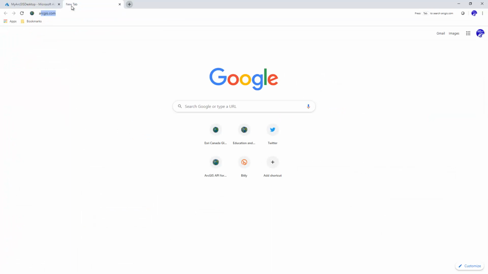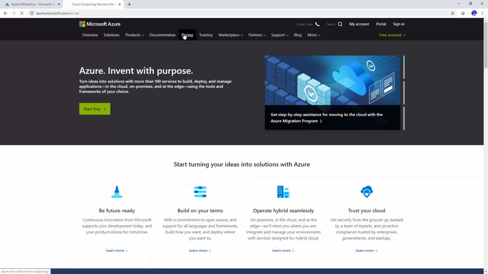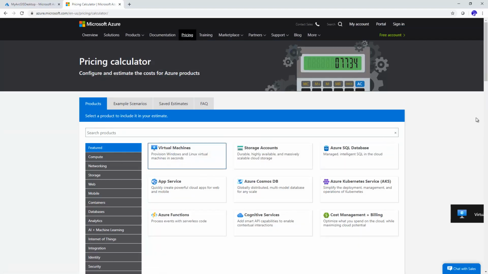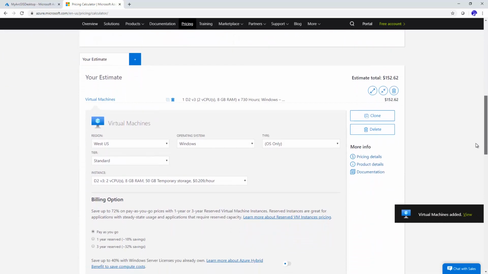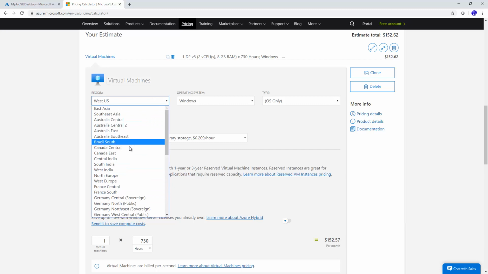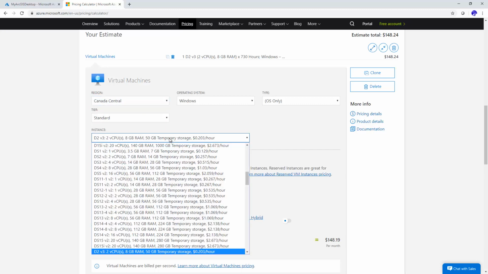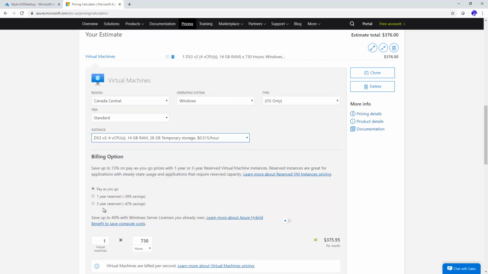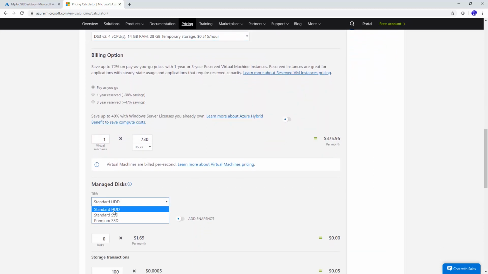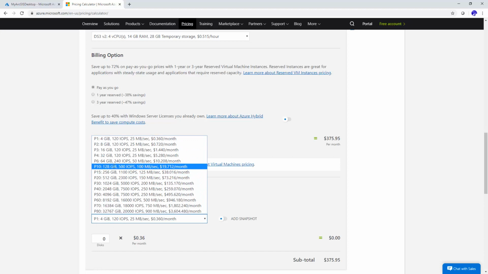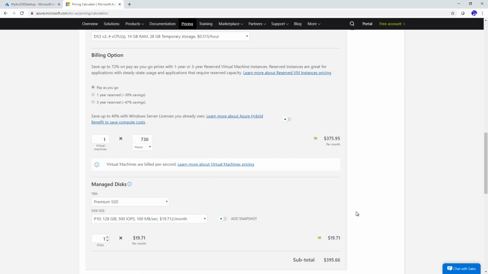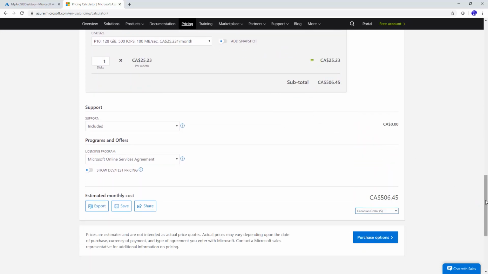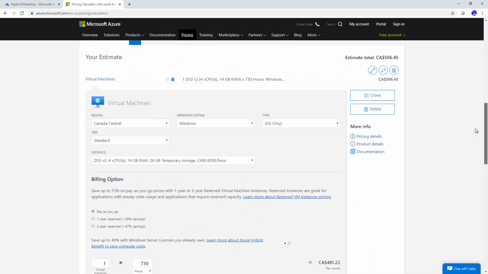If you need to get a sense of what it'll cost to run a virtual machine given a budget that you have within your account, you can navigate to the Azure website and open up the pricing calculator. Here you can design a virtual machine that matches the characteristics of what you want to create in your account. You'll need to select the region or the data center that your machine will be hosted in. Ensure that you stick with the Windows operating system and select the size of the machine that you want to create. You'll also need to specify the disks that will be attached to this. For the ArcGIS desktop machine image from Esri, you'll need to choose at least one 128GB disk image. And then specify Canadian dollars to show the amount in a Canadian account.